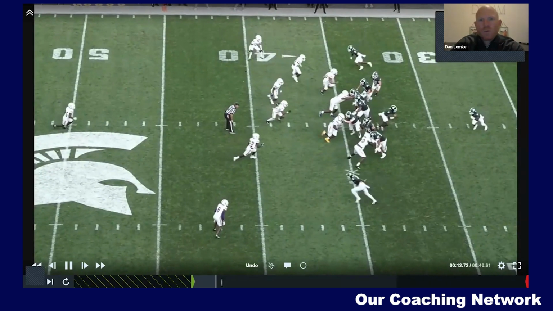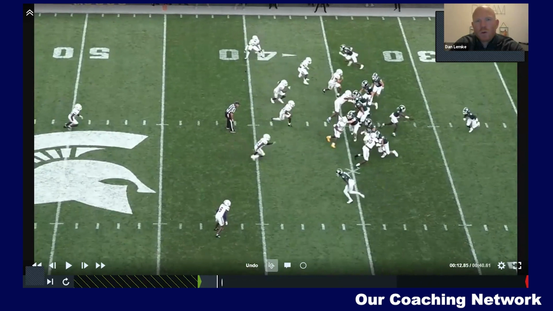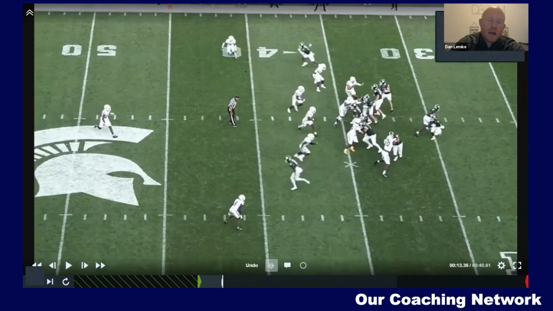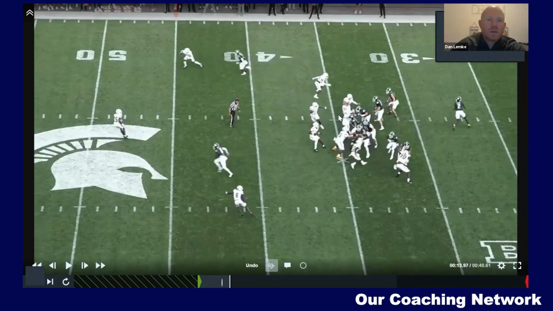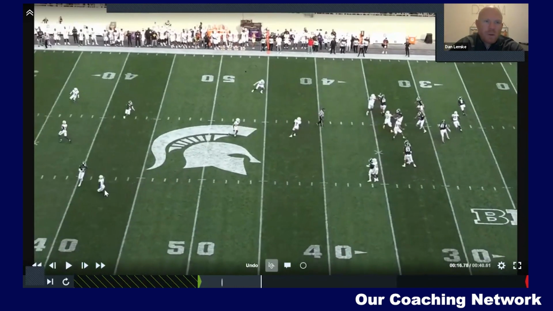All right, here's another Cover 3 look. We've got 12 personnel. That short motion, you can see with the play action pass here, everybody's working to their fit. And then on the back end, you've got your third players working over top, and we get back up underneath that deep route here to the field.